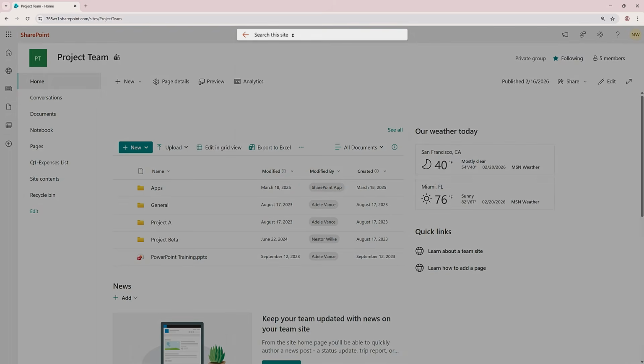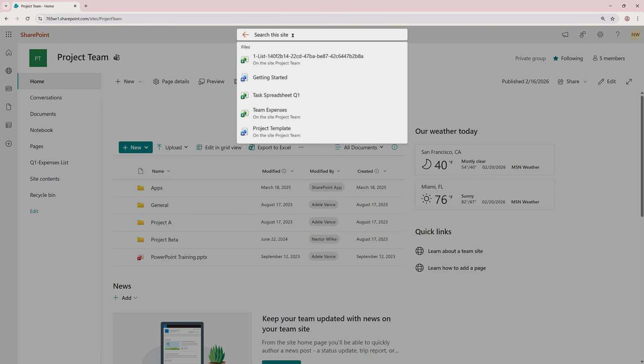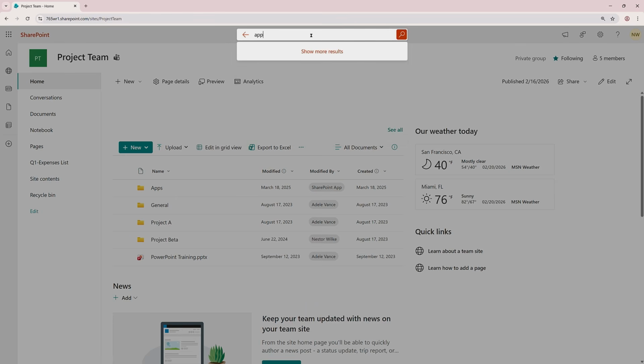Once you click on the search box, a lot of the recent files will actually show up here. So again, this is level 1.